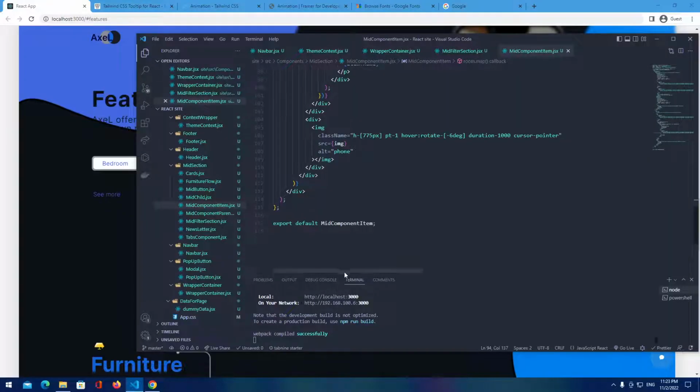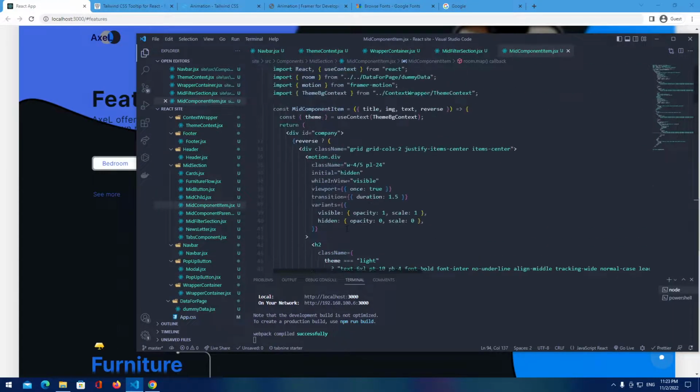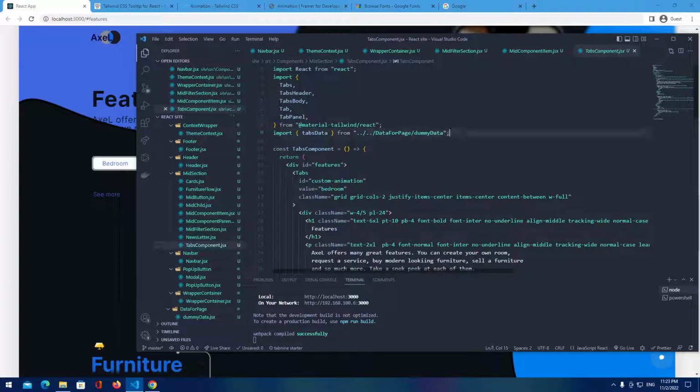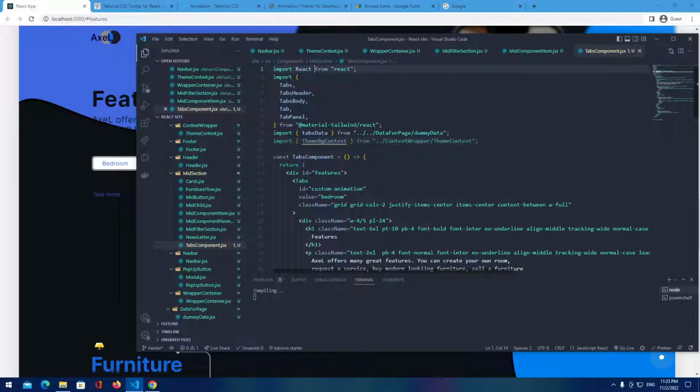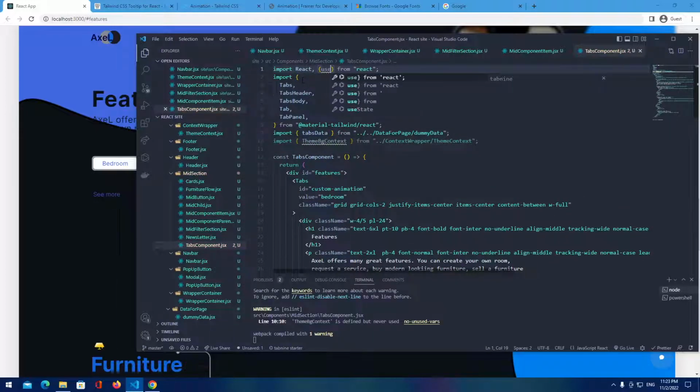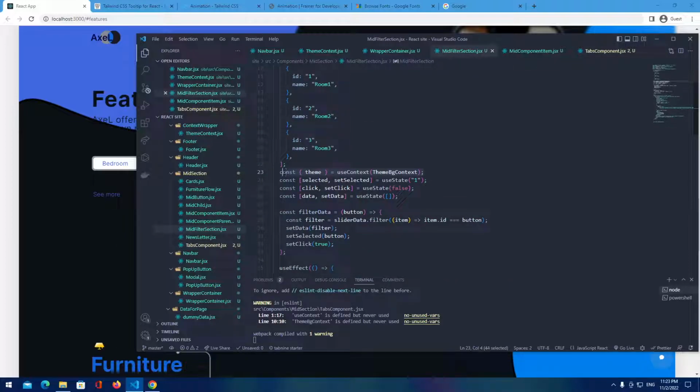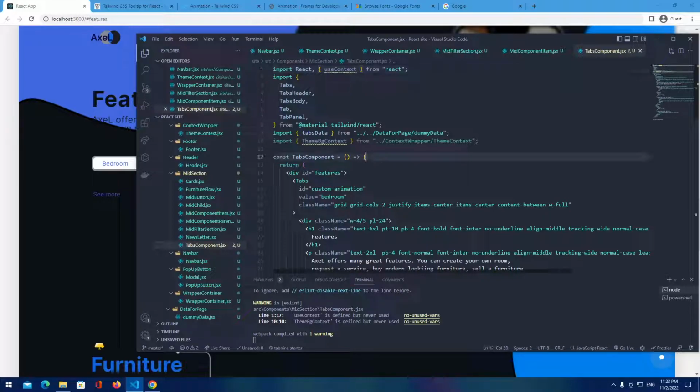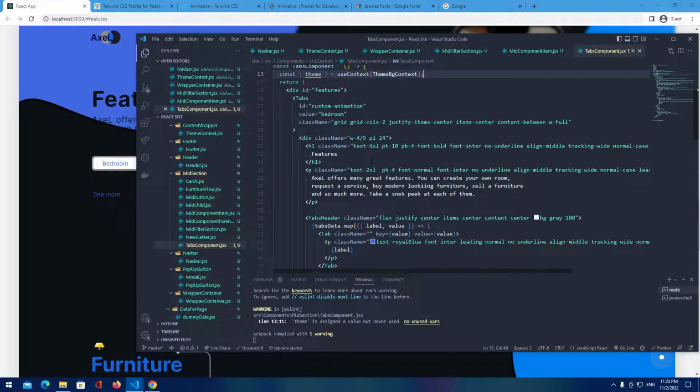Let's add this for the tabs component. So copy, import first, go to the tabs, paste it at the top here. Also add use context hook and copy this, import it and change the text.